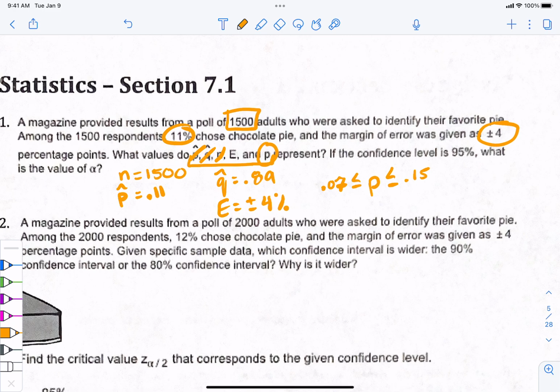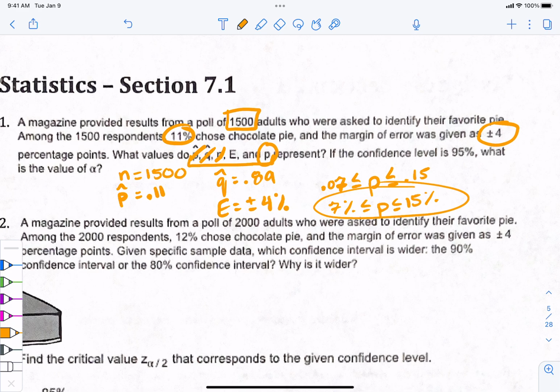If you put it as percentages here, you can go ahead and do 7% and 15%. I am not going to be that picky for that part. From now on, write it like that. Are we going to write it as decimals or as percentages? We're going to write it as decimals because we're saying the P lives in between these two numbers. We're not saying N lives between these two numbers. We're saying P. Good question. So that's the breakdown of that.